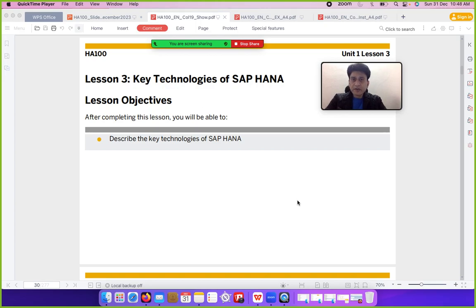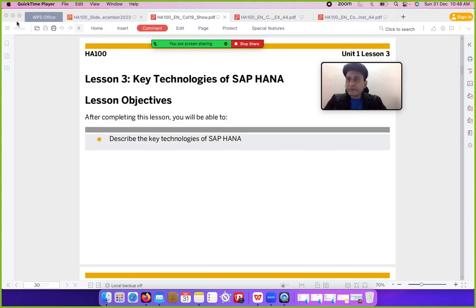Lesson, that is key technologies of SAP HANA. In this lesson we are going to discuss the different types of tables, column table, row table, the difference between column table and row table, how HANA is going to compress the data, and what is multi-tenant, what is container based access in SAP system, and then we will have an exercise to check the HANA related project. We are going to import a HANA related project in our next exercise.